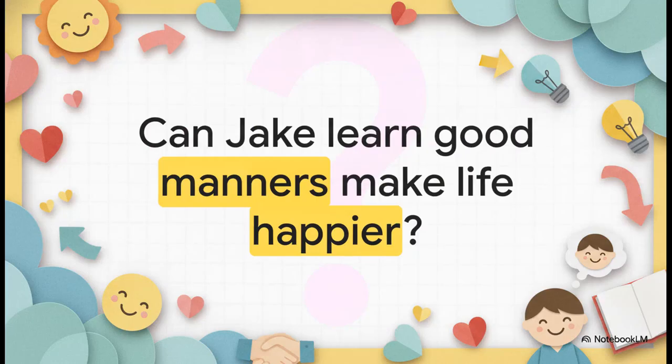And all of this builds directly to the central narrative question of the whole story. Can Jake learn that good manners make life happier? Will he finally make the right choices? That right there is the hook. By getting us invested in Jake's potential redemption, the creators make sure the learner stays glued to the story right up to the very end. You aren't just sitting there waiting for the next vocabulary word. You are emotionally invested in a character arc.